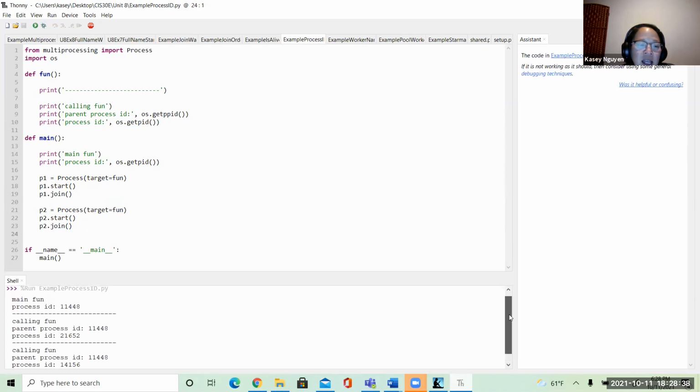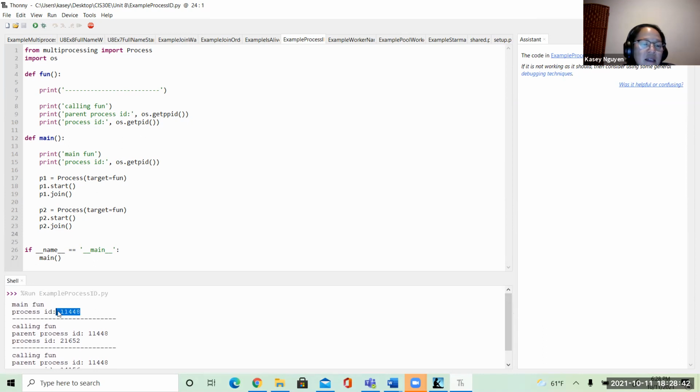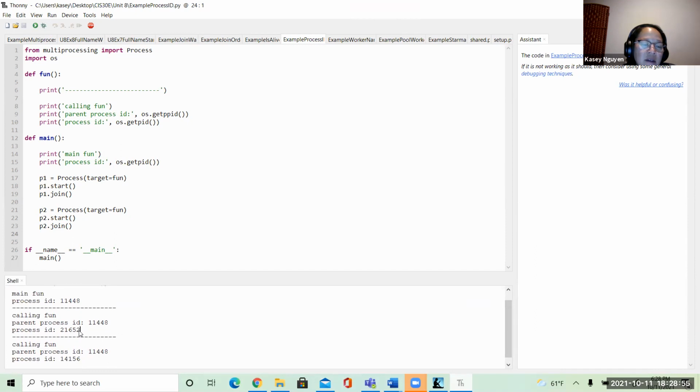So when you read this, you would see that we would have the function, the process ID. And when it calls, the parent ID is the same. Okay. But when you look at the child ID, that will be different. Okay. So that comes from this right here. So as you can see, this is a way that we can also identify which process has been executed. And there's inheritance from the parent to the child ID or the processes, even though we're targeting the same function. Okay. And again, we can obtain that by using the os package.